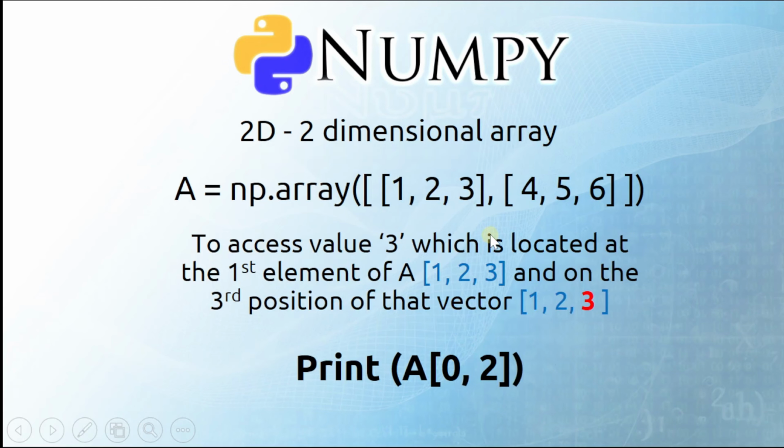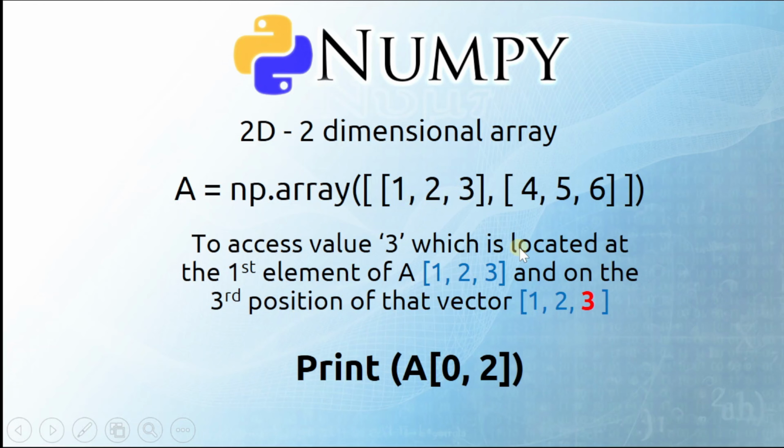Now, let's say I want to get not only the first row, and by the way, here you have two rows if we're talking in matrix language. Not only do I want 1, 2, 3, but out of 1, 2, 3, I want specifically the value 3. You need to note that in A, you have two main elements. This one and this one. 1, 2, 3 is the first, which is at index 0. And 4, 5, 6 is the second, which is at index 1. If I print A[0], it will give me 1, 2, 3. However, what if I need not the entire row, but only 3?